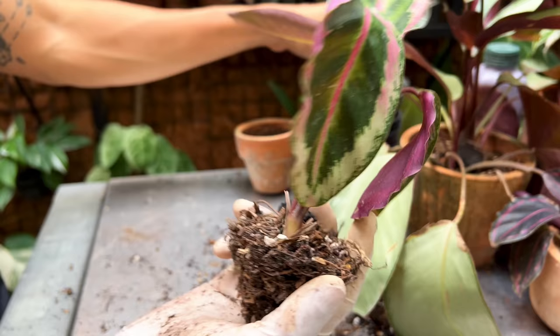This is a Schismatoglottis. It hates this condition, I think. It was in my prop box before and it was so happy. It had the best time of its life. But I think this is drying out way too fast. The babies are doing much better. Look at how gorgeous this is. So yeah, this is a plant that I think wants to live in moss. This is a deep understory plant, so I'm gonna move it into full moss. And of course, it's going into a prop box to retain humidity.